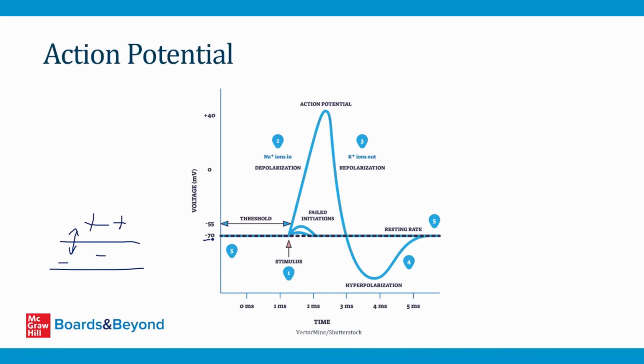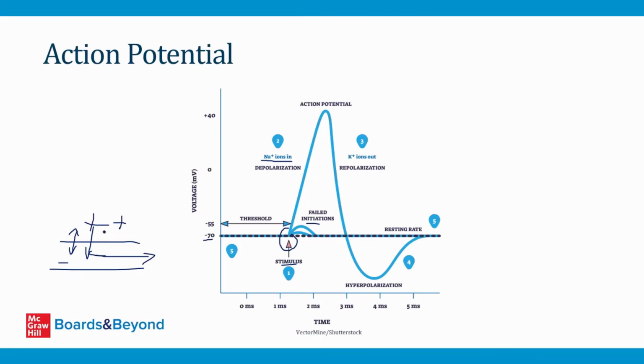Now, if this neuron wants to transmit an electrical signal, it's got to allow positively charged ions to come into the cell, and this positively charged ion movement will travel down the length of the axon, and that's how signals are transmitted along those axons. The way this happens is depicted in this image on the slide here. So what happens is a signal comes in and tells the neuron to depolarize right here. That's this stimulus. And if the stimulus is weak, you will have a failed initiation of an action potential. But if the stimulus is strong enough, it will allow sodium ions to come inside the neuron.